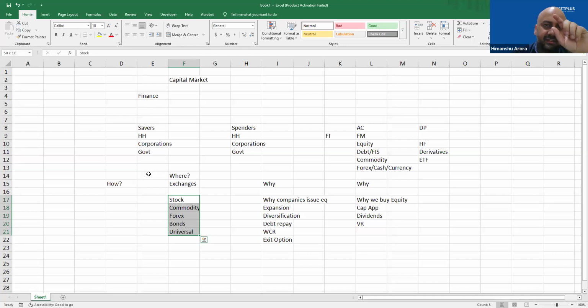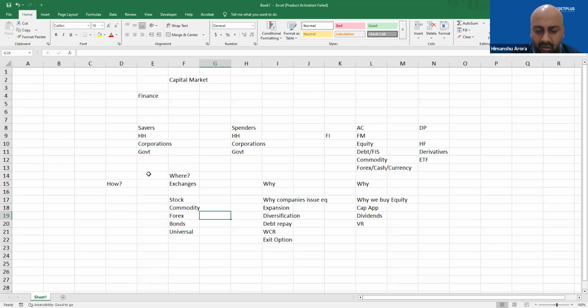Because this exam covers all five aspects, primarily the stock, forex, and the bonds, it also takes this concept very seriously about the exchanges. So in India, we have a few exchanges, for example, National Stock Exchange, Bombay Stock Exchange. In the world, we have NYSE and different other stock exchanges. And then there are certain commodity exchanges also where the commodities are traded. For example, on NSE, BSE also, we have the commodities available for trading. But at the same time, we have MCX, we have NCDEX.